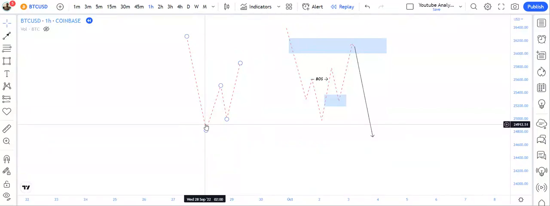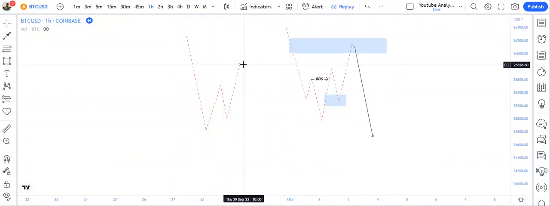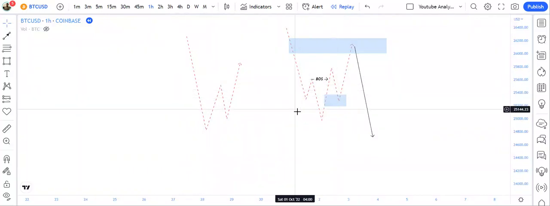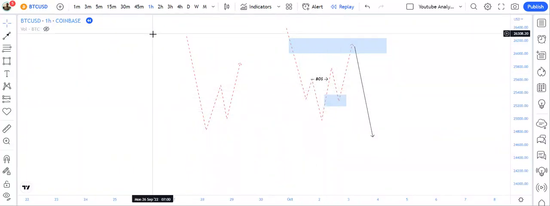And also in the next few minutes, we're going to be talking about how to spot the best zones by using the discounted and premium pricing model as well. So now the main thing is the supply zone is basically the last up move before the big down move that broke structure, and the demand zone is basically the last down move before the big up move that broke structure as well. This is not a valid demand zone because it didn't break any structure. This is a valid demand zone because it broke internal structure.